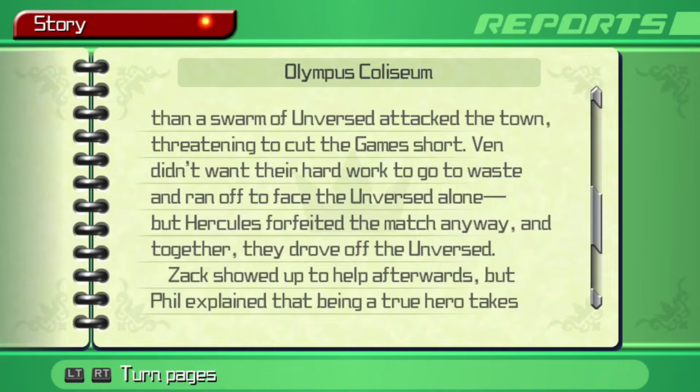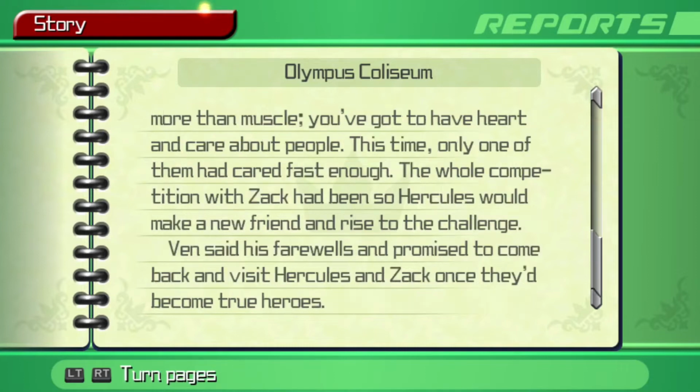Zack showed up to help afterwards, but Phil explained that being a true hero takes more than muscle. You've got to have heart and care about people. This time, only one of them had cared fast enough. The whole competition with Zack had been so Hercules would make a new friend and rise to the challenge. Ven said his farewells and promised to come back and visit Hercules and Zack once they'd become true heroes.